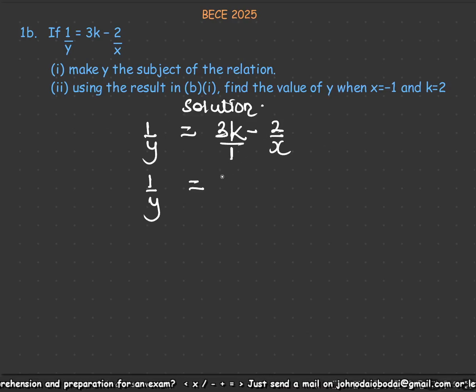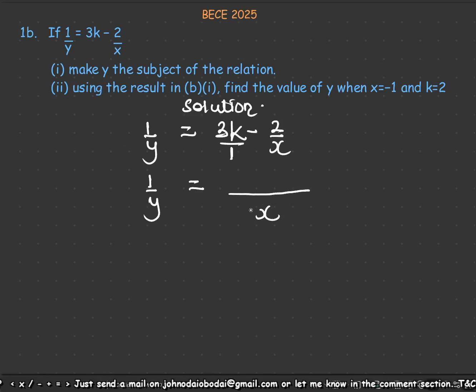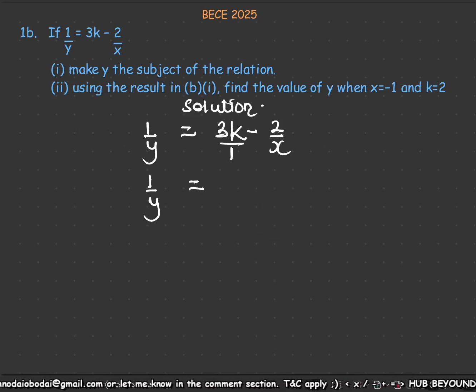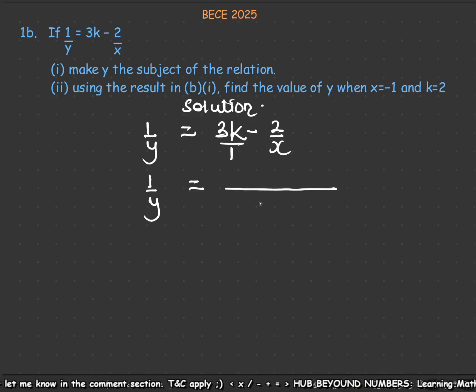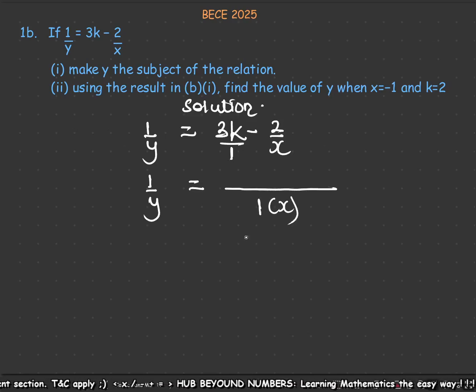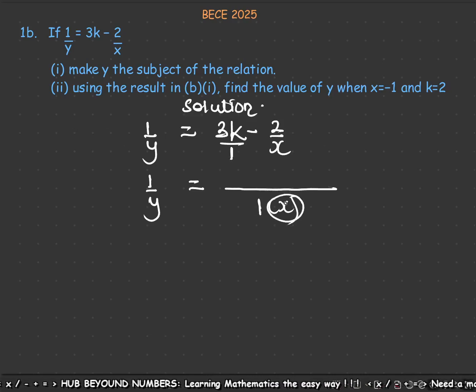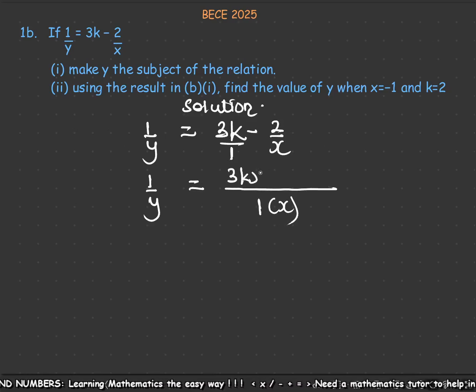Look for the LCM. So for 1 and x, we can just multiply x by 1, giving us what? x. Then with that, we say 1 into x how many times? That is x times, you see. So if you don't understand how we got the LCM to be x, we are multiplying 1 by x, so that we get 1x. Then in that case, 1 divides 1, and then we'll be left with our x. So 3k multiplies the x to give us 3kx.